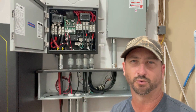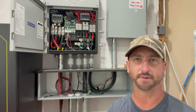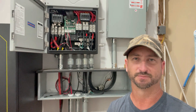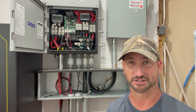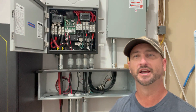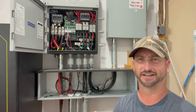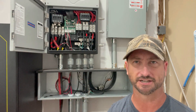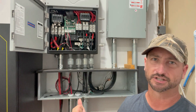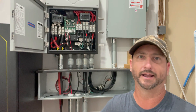So how EMP Shield works is it takes any over-voltage — whether it's coming from a power spike from your power company, an EMP blast, a lightning strike (which is very common in my area of Texas), or even a solar flare — pretty much any type of power surge. It takes that within about five nanoseconds and immediately sends it right to ground before it can do any damage to your inverter, which is a good thing because I've spent a fortune on this system. The last thing I wanted was the whole thing damaged in just one lightning storm.